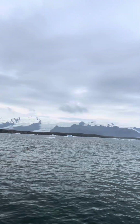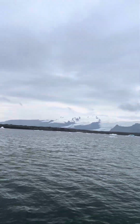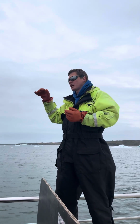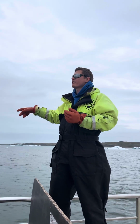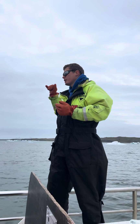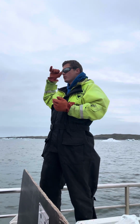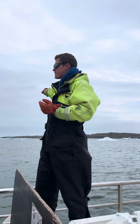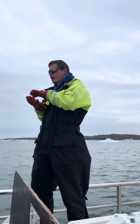Here as well we have some seals, like harbor seals and gray seals. Both of them are coming from the ocean and they're looking here mainly for food and shelter because they have no natural predators here. All the killer whales, orcas and sharks stay in the ocean because they cannot go through the tight channel which connects the lagoon with the ocean. It's too shallow for them.